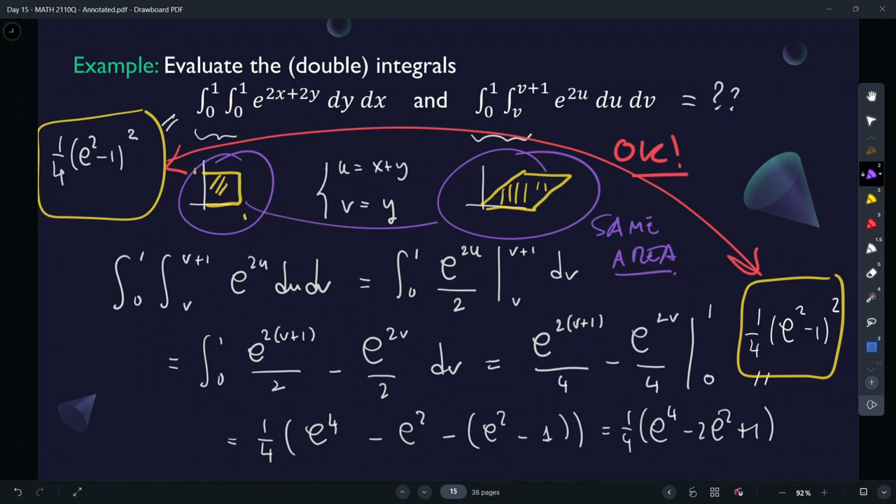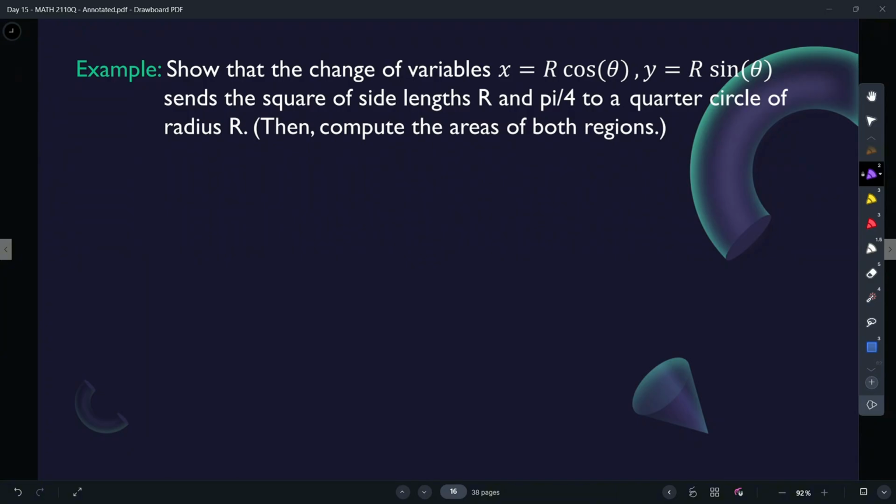How did you know it would be the same area? This one we can calculate because it's a square of length 1, and this is a parallelogram of side length 1 and height 1. It's the same area. But this is a little bit tricky, and we have to figure out how exactly we figure those out. But let me show you that this sort of change in area also explains where the r in polar coordinates comes from.